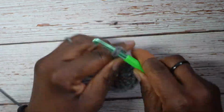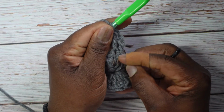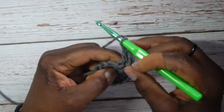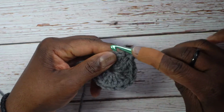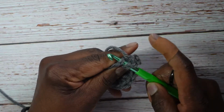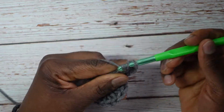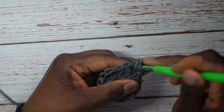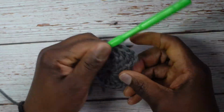And we'll make that double crochet. Okay, so now you see that this chain 3 has 2 stitches, 1, 2, okay? Moving on to the next stitch, which is right next to it, don't miss that. Okay, yarn over, and then we slice the icing off the top of the cake, like that. Yarn over, pull through to the front, 3 loops, yarn over, go through 2, yarn over, go through 2. Yarn over, go back in there, because every stitch is going to get 2 stitches now. Yarn over, go through 2, yarn over, go through 2, okay?